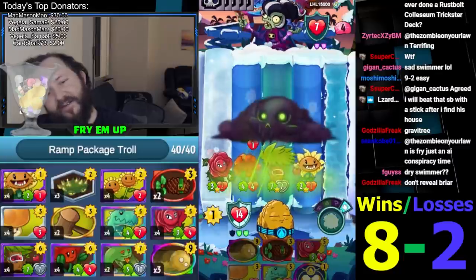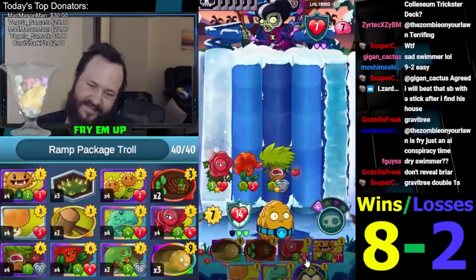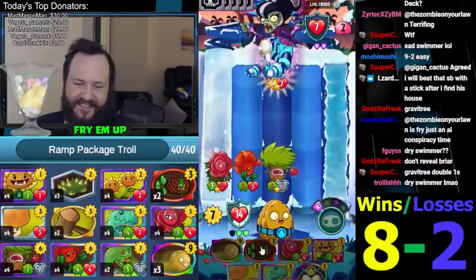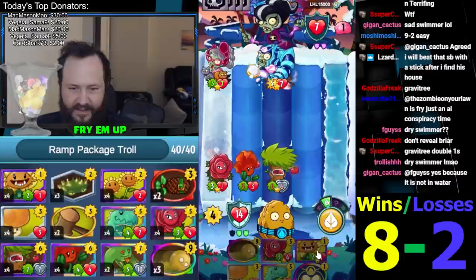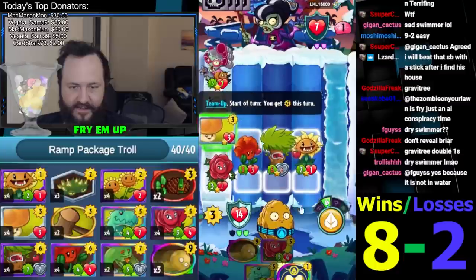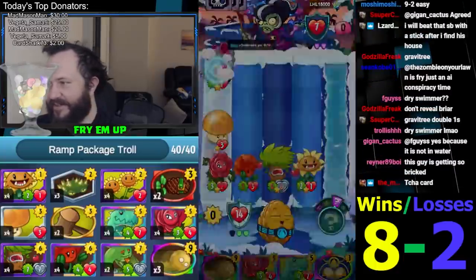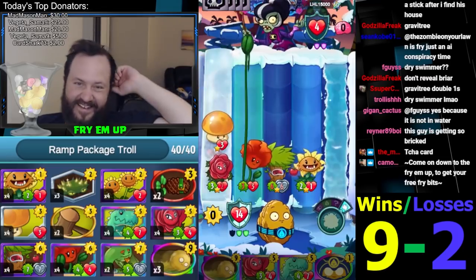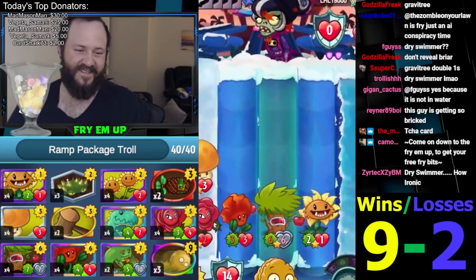Acid Rain, no! No, my little buddy! Come on, Mechasaur. Good enough. Good enough. We take those. Yeah. That's guaranteed lethal. I'm just making him feel bad for no reason. Alright, guys. 9-2. We take those. It's like I'm out of here. Oh, he can actually block now. Nice try.